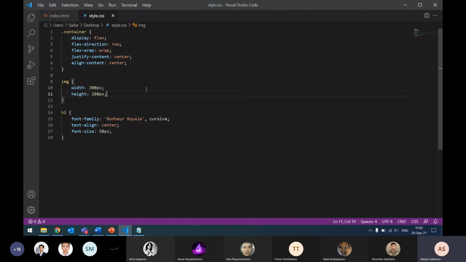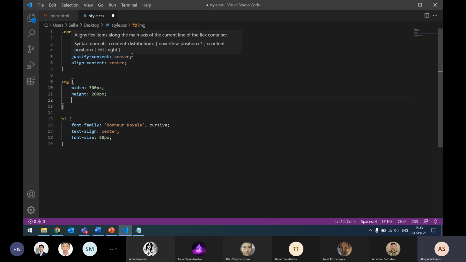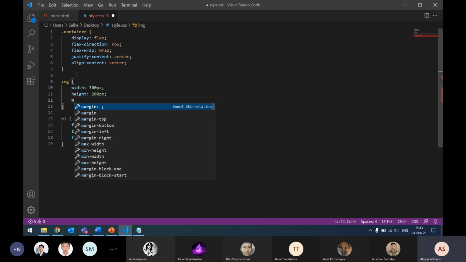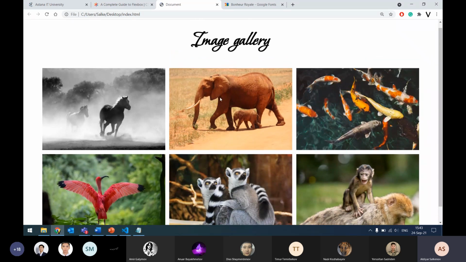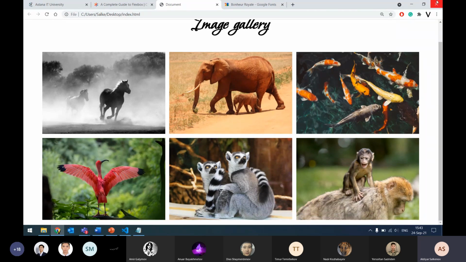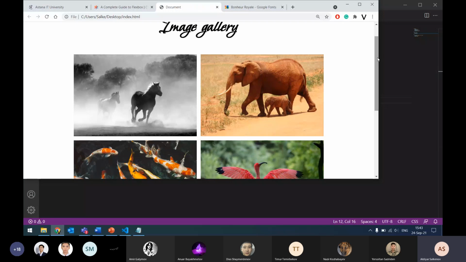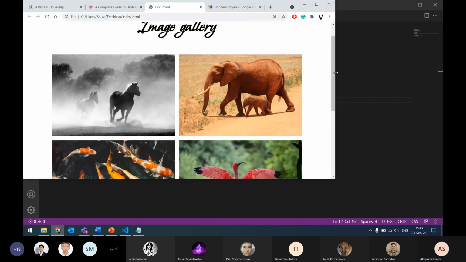Okay, let us continue, and let us go back to our image selector, and let us add now margins. So once again, margins are the space outside of the borders of the picture. So we can say margin, and let it be 5 pixels each. If we do like this, there will be some space now between our pictures, and it's evenly distributed between each item. So if we check it even like this, it will still have some place.